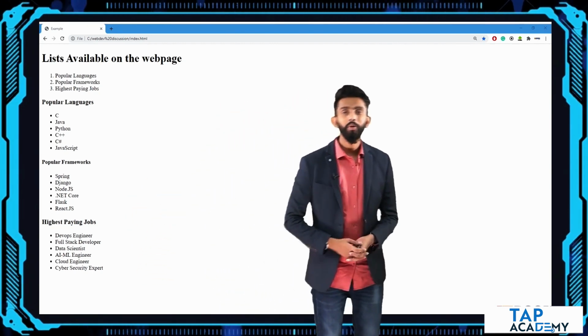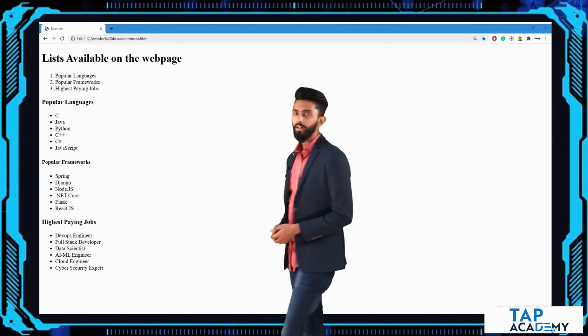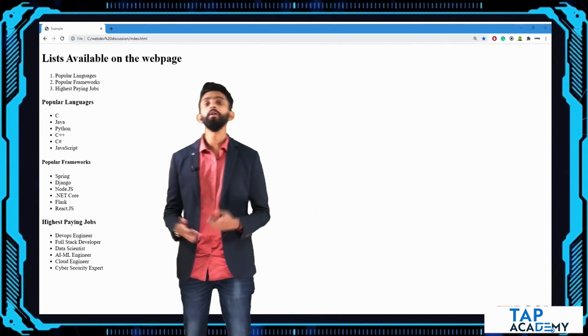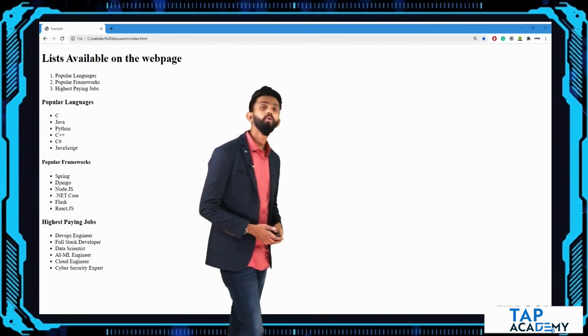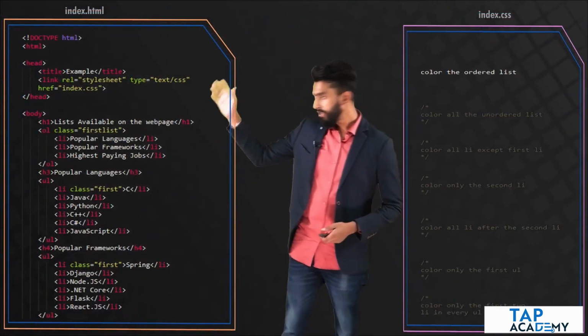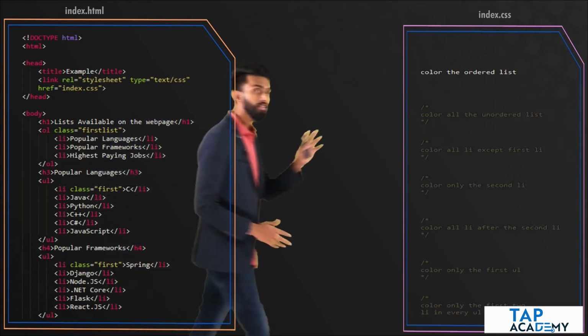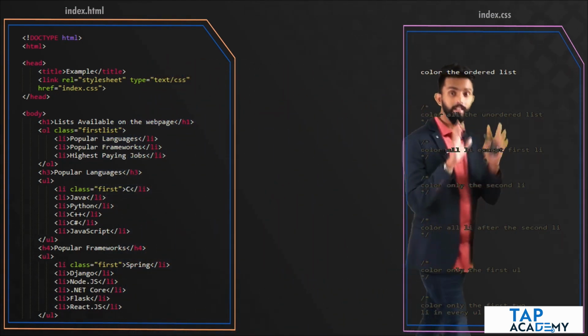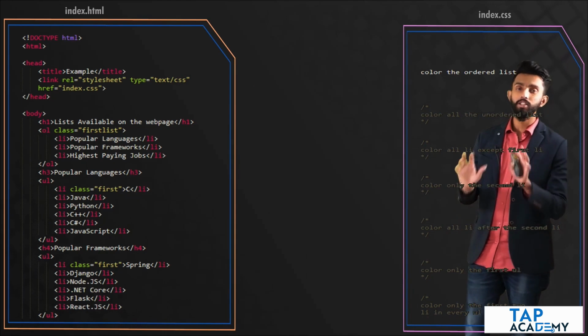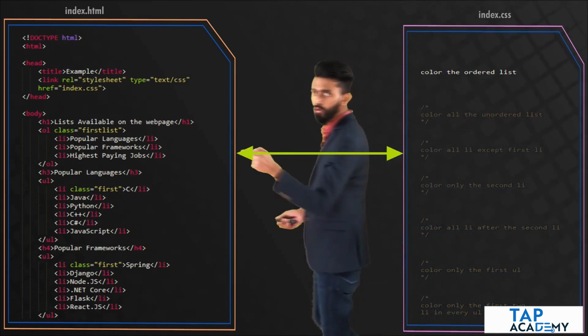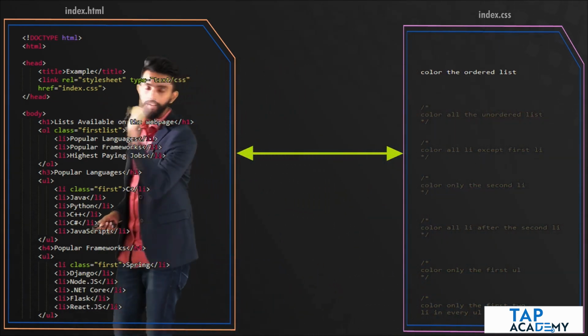Any confusion till this point of time? Now I want to style it. So let me take you to the HTML code associated with this. So watch it all of you. If I take you there, this is the HTML code, right? Also if you notice, there is another file here which is my external style sheet or my CSS file. I have linked these two guys. As you can see, there is the link tag ready.